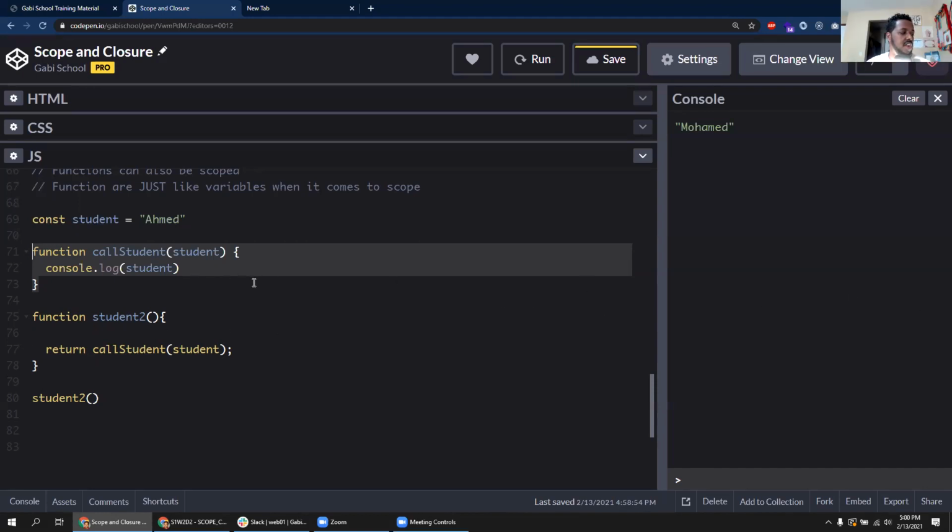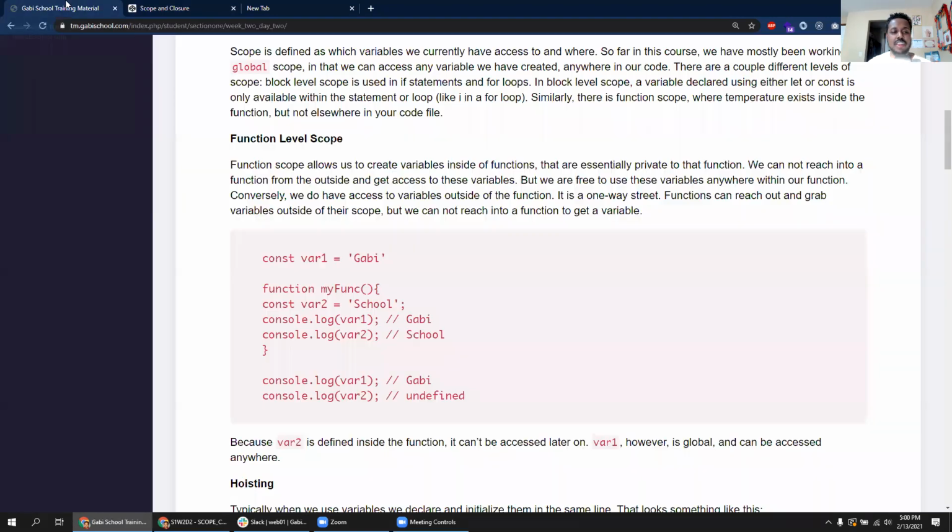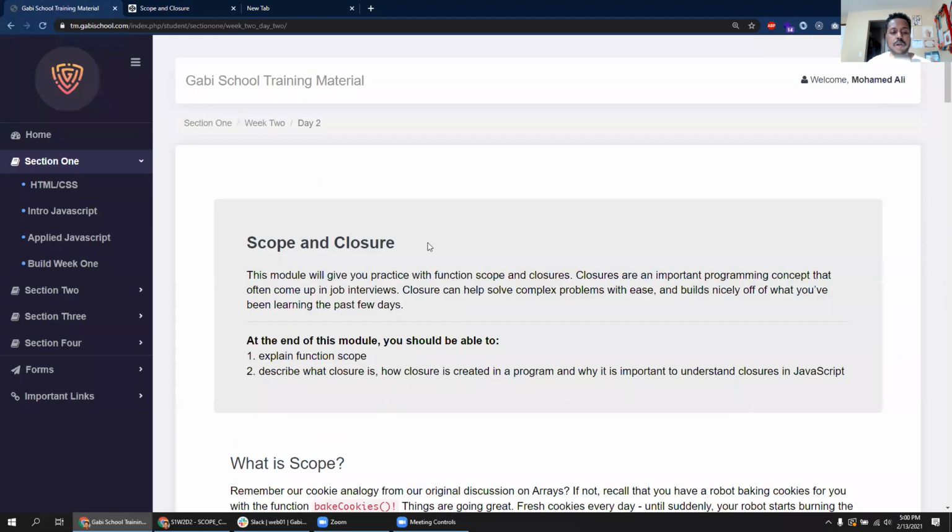Let me give you another example, guys. Maybe this another example might help. I told you guys this whole thing will become a little bit mind bending. So scope and closure are always mind bending, and keep in mind that closures, which we will reach, and scope are not things that you are expected to understand 100% right away.